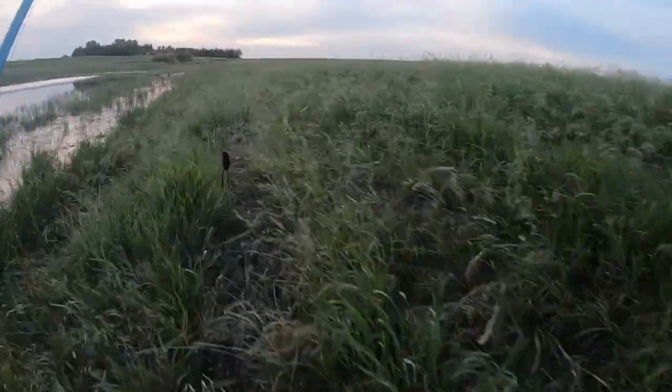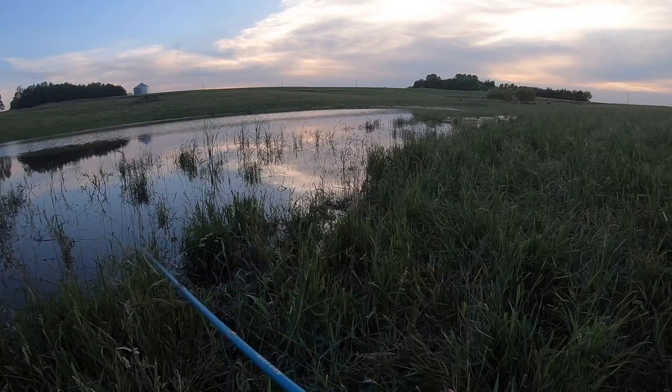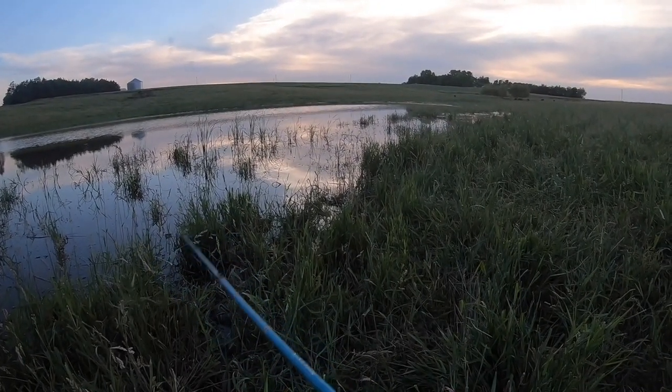It's supposed to be 90 tomorrow? Holy shit! Come on. I know another one wants to bite. One more wants to bite, I know it does. Well, in fact, another one did not want to bite. I thought that another one would want to bite. It's the way she goes sometimes on them big jobs.